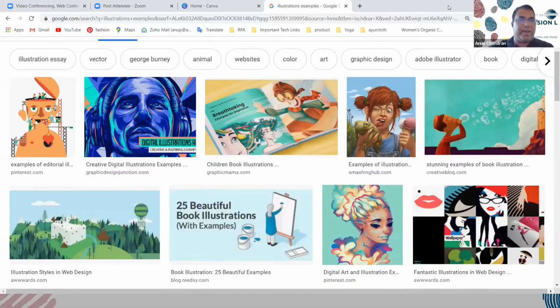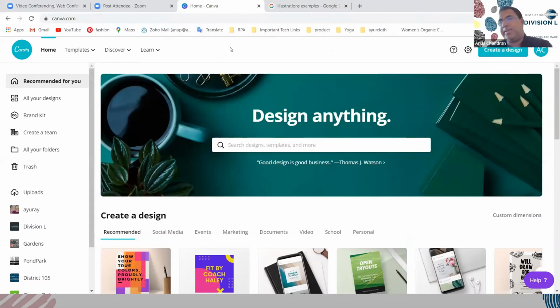But once I found Canva, I think it's incredibly easy to create. From a functionality point of view, from a usability point of view, this is one of the best platforms out there. I'll tell you why, because there are tons of templates that you can easily customize and make your own.